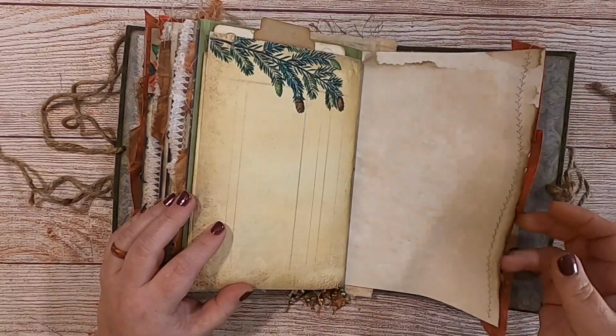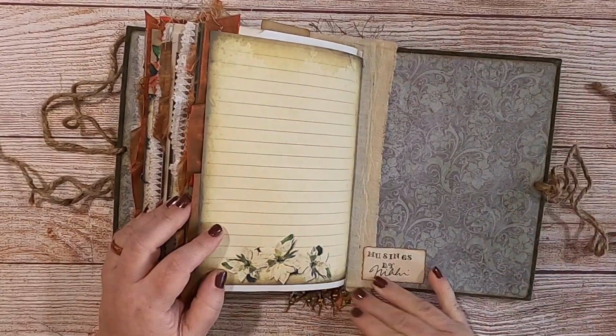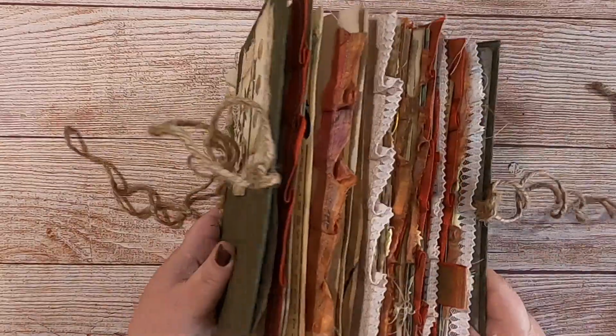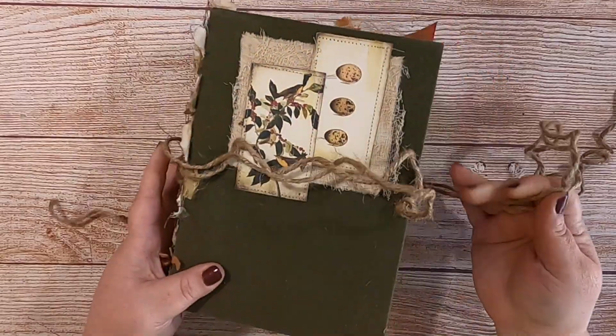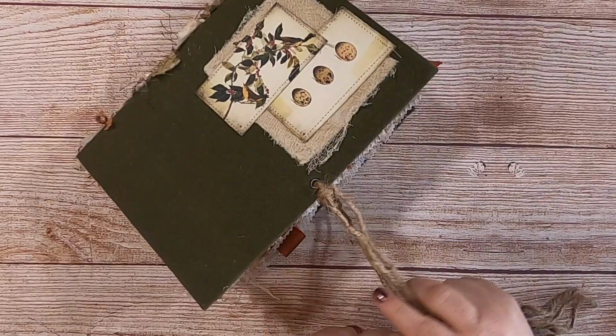And we're at the end. So definitely plenty of places to write. There's my little Musings by Nikki Maker mark. And all the yumminess on the side. I love yumminess on the side of a book. So, we'll tie her back up.